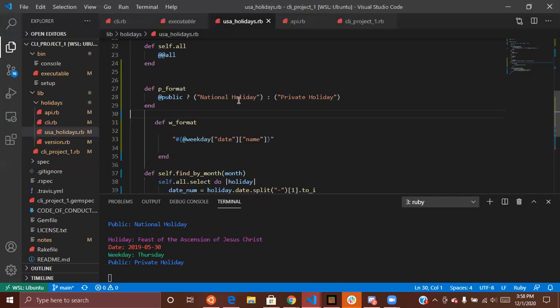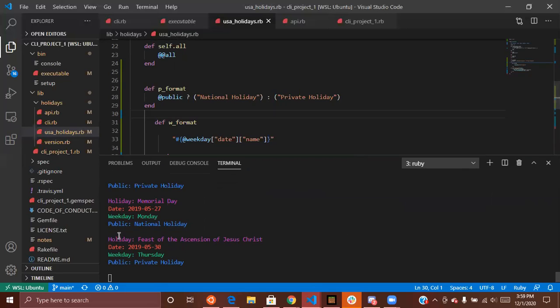And so what I did here was a ternary, is that the right word? Anyway, this means if it's true, then you're going to see the words national holiday, like we have down here.